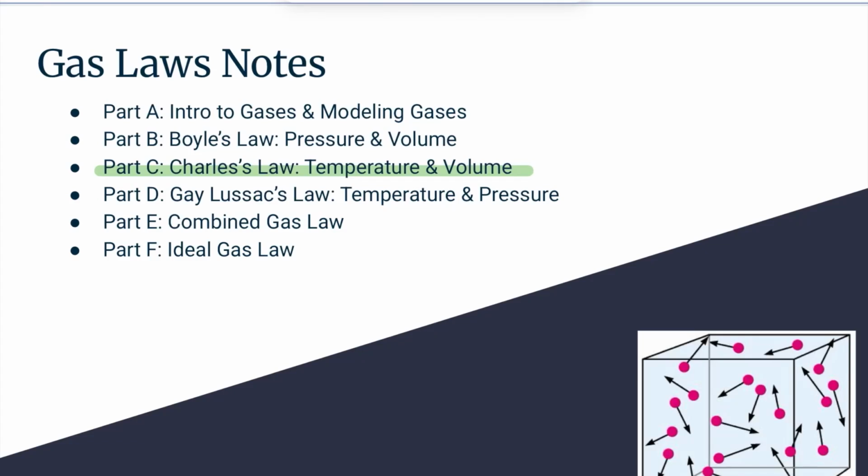This is part C of the gas laws notes. In these notes, we are going to talk about Charles's law and the temperature and volume relationship. If you haven't yet watched part A of these notes, the intro to gases and modeling gases notes, please go back and do that. In those notes, it talks about our variables of gases and how we can model gases.